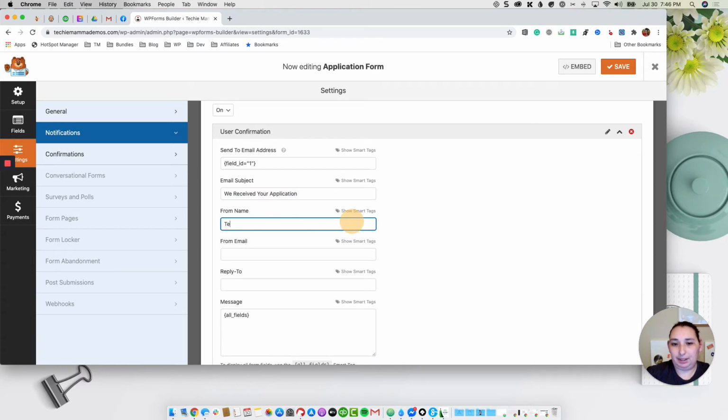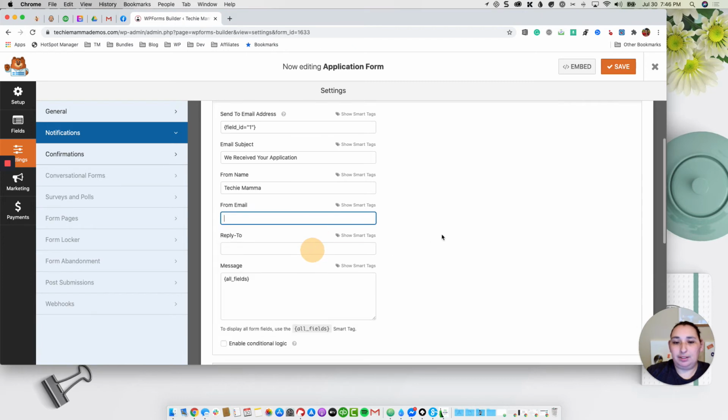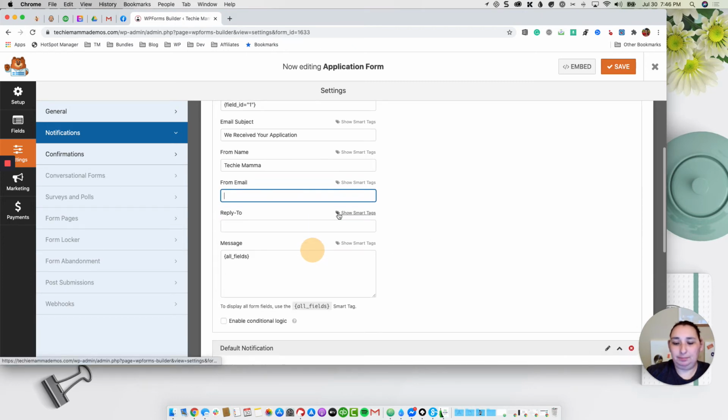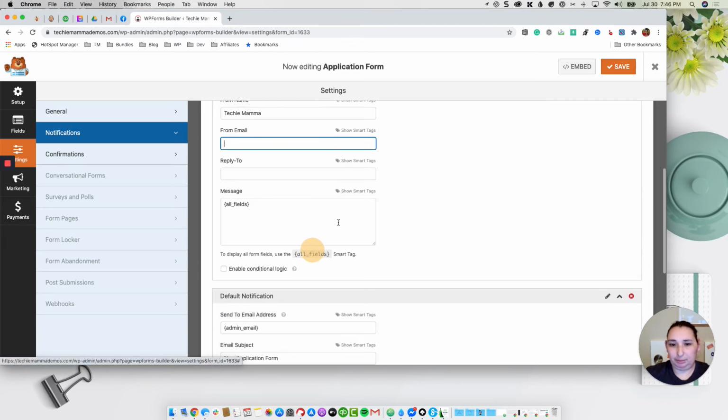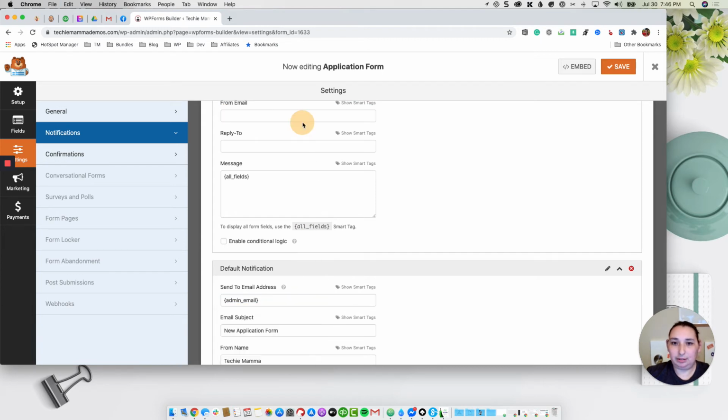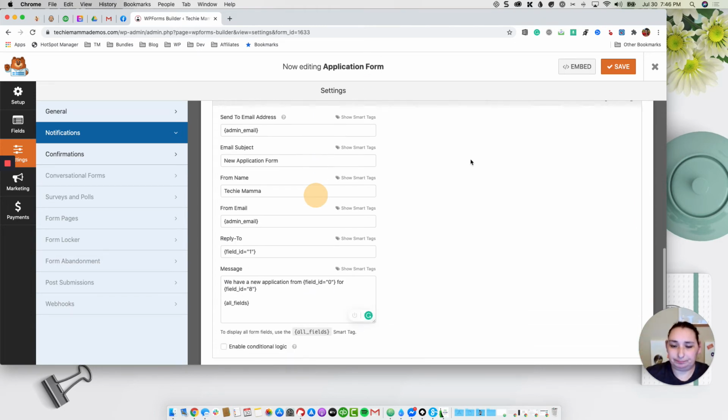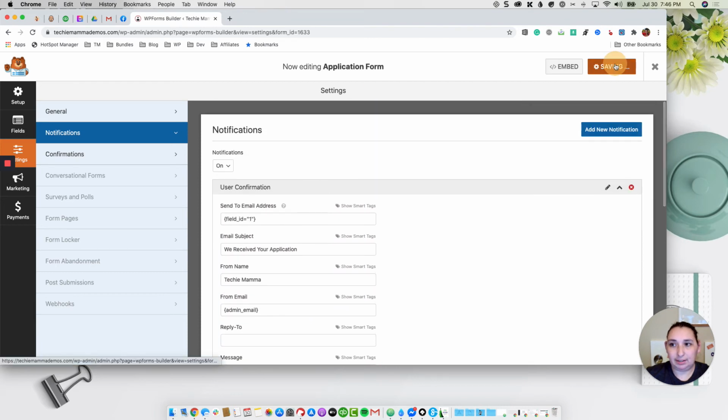The from name can be our website name. From email is going to be our admin email. And we can copy that from here, or you can type it in. And then again, you can type in any kind of text that you want in this field. All right, let's click on save.